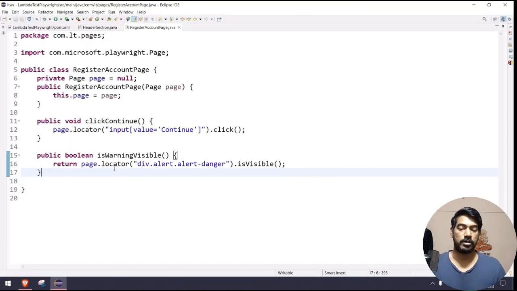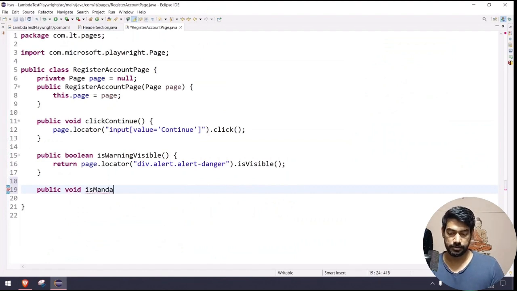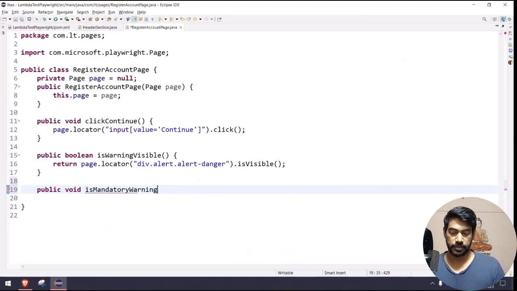So I'm going to copy this and say public void is mandatory, and what is this warning message, so warning message visible. Again, it depends on the test cases, you can change.